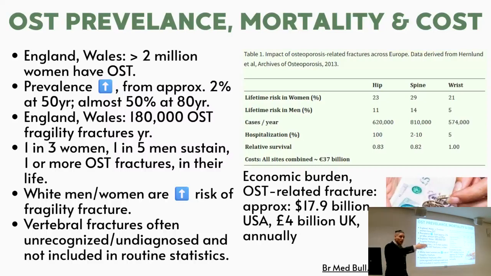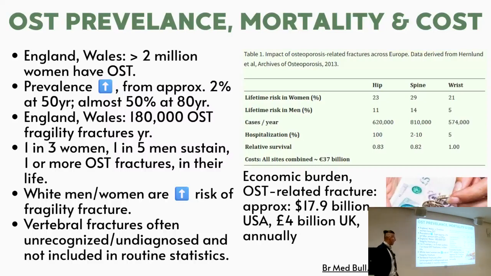And if you imagine back to that peak bone mineral density graphic, which I showed you earlier on, as we move up to 50 and our bone mineral density drops, then you can see based on our scoring system how more and more people are likely to have osteoporosis. 1 in 3 women, 1 in 5 men are likely to sustain an osteoporosis-related fracture in their lifetime. So as you get older, the odds are there are more chances this is going to happen.